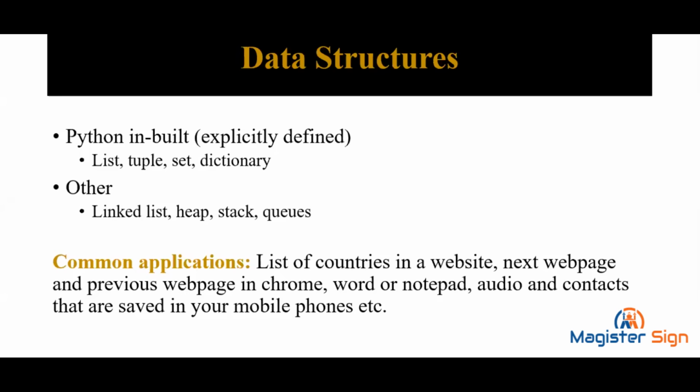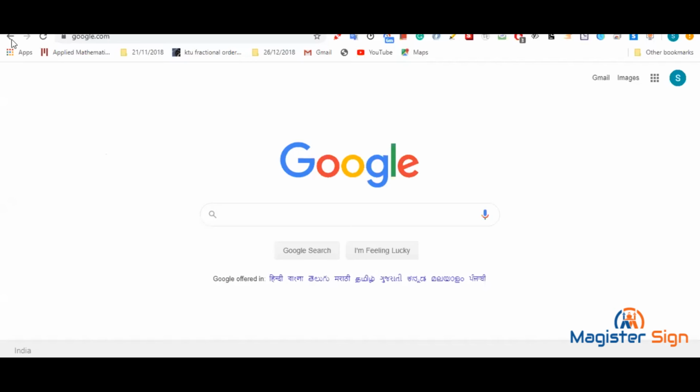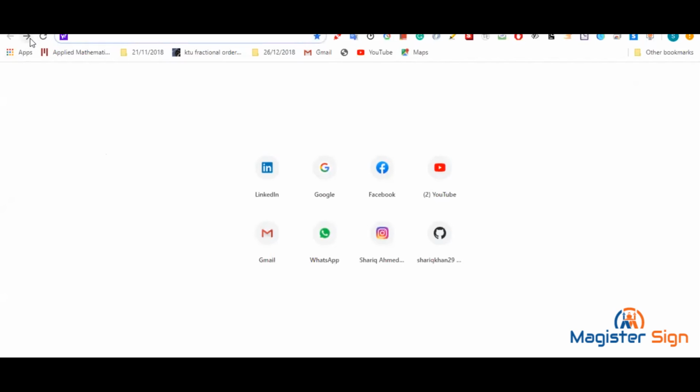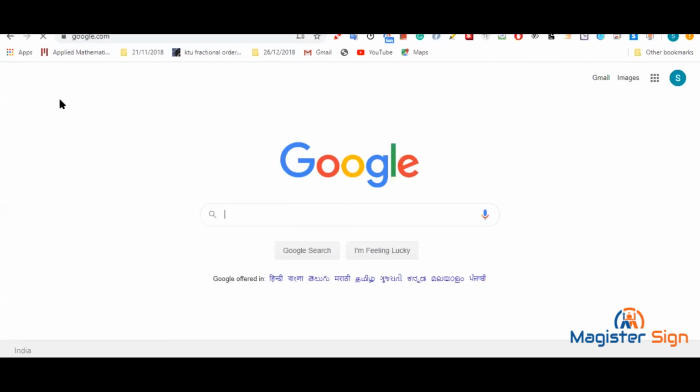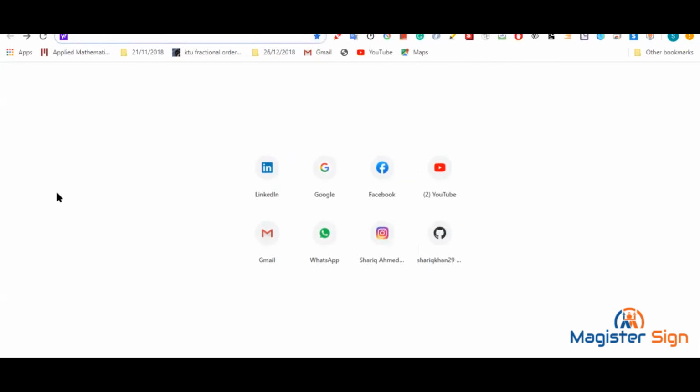And a live example of a linked list is when I go to Google Chrome and try to access Google, I have this button right here that says click to go back. And when I click, it says new tab. And when I click on forward, it shows me google.com. Now this is possible with the help of a linked list, which means it is storing the information of the previous element, which web page was previous, and when you go back, it is also storing the information of the next element, which is your next node.